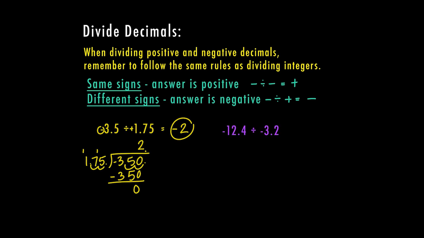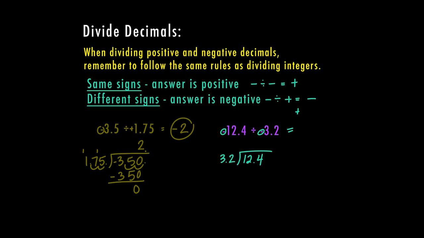So let's go ahead and try another problem. And in this problem, we have two negatives. So a negative divided by a negative, which is going to end up being a positive answer. So I don't need to worry about my sign, because if my answer doesn't have a negative sign, it's understood to be positive. But we do need to go ahead and write this as long division. So I'm going to write the first number as the dividend underneath the divide bar. And then my second number is going to be the divisor.